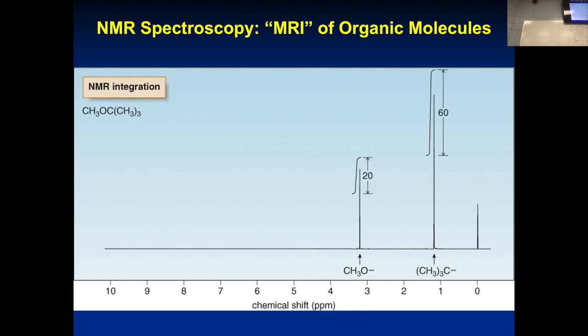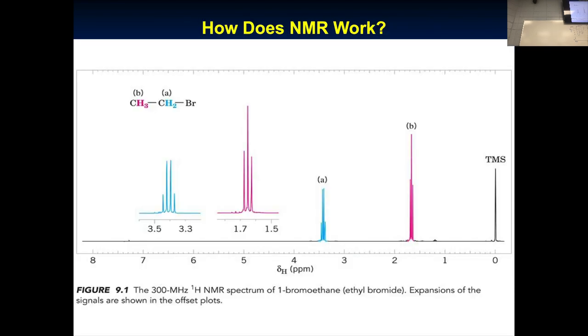What do you have? What are you mostly made of? Water. What does water have? It has oxygen and what? And hydrogen. It's looking at your hydrogens. When they do an MRI experiment on you, they're looking at your water hydrogens in your tissues. And if, for whatever reason, I'm not exactly sure, you'd have to ask a physicist, water in one particular type of tissue will appear at a different chemical shift than water in a different tissue. And they take that information and magically somehow are able to generate an image out of it, which is kind of nice, okay? So they're doing experiments on your water molecules.